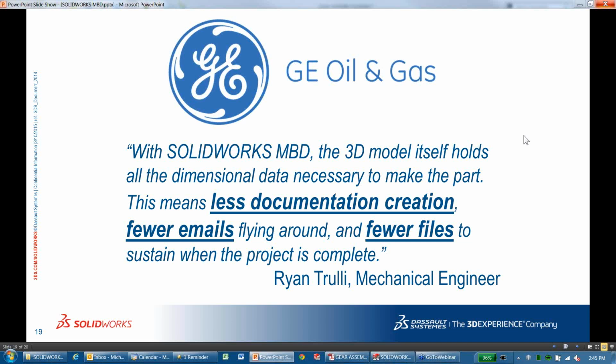So basically, the dimensioning you can start doing today with SolidWorks. What you get with MBD are a couple things. You get the ability to arrange or capture your 3D views. Remember down the bottom I had my little storyboard of views. This is only in SolidWorks MBD. The publishing and the PDF template editor is only in SolidWorks MBD. And there's a couple more things that are only in SolidWorks MBD.